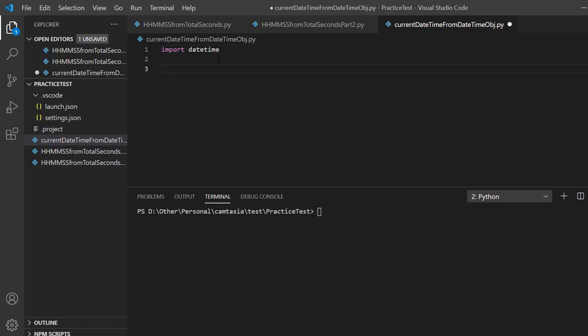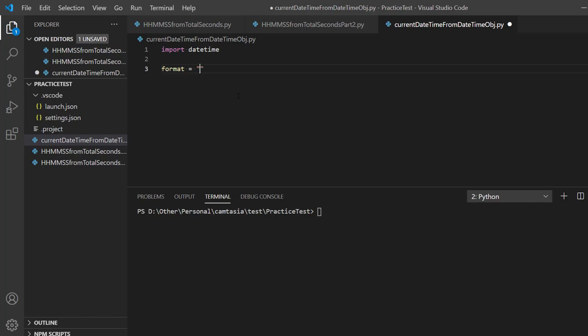and now we need to create our required format. So in what format we need current date and time. So I will first create a variable named format, and I will create a format by specifying a string. So there are specifiers which need to be used in order to have a proper format.